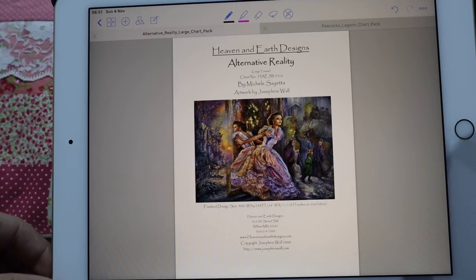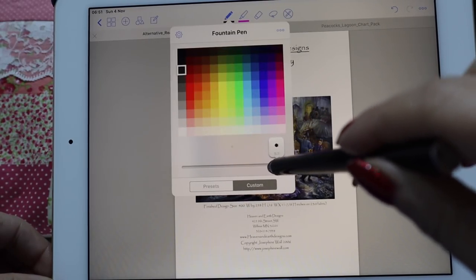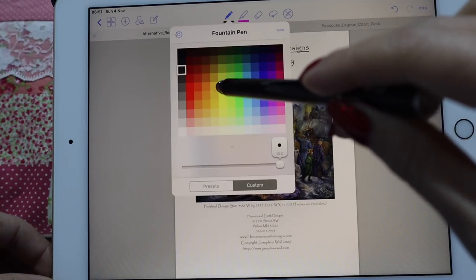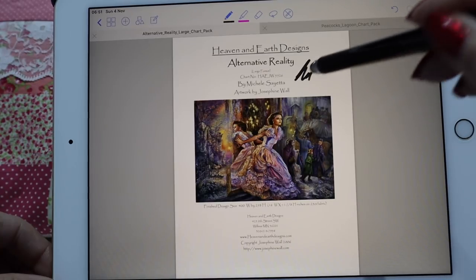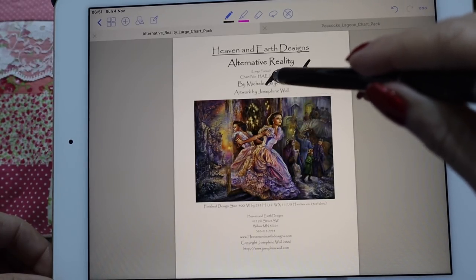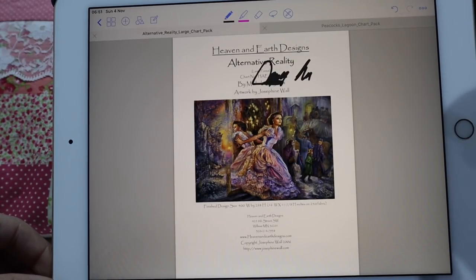The buttons, or the functionality that I use this predominantly for, is this section here. So you'll see at the moment that this one is selected. That's actually a fountain pen. And you can customise the size of the dot or the size of the line that you do. You can select the colour. So if we do it at its biggest, you click off of it and then you mark it. I personally don't use fountain pen because it actually covers over. So if I show you, you can't see through that. It's basically covering over.